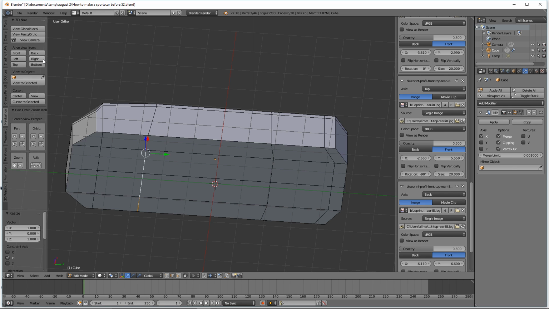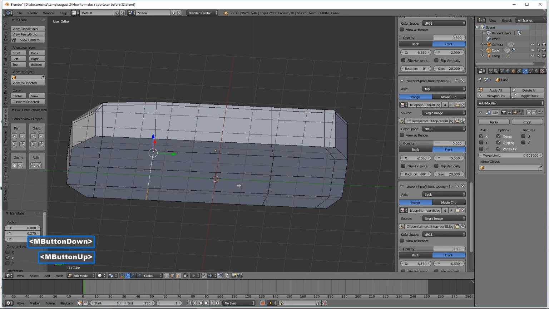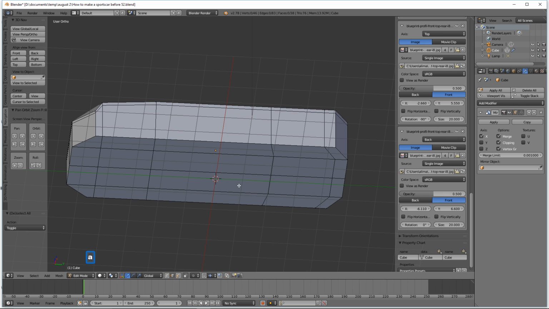Let's go to our right view. And you can see now, because we did that, this edge here is going here. We want this edge to be right here. So we'll take our manipulator and pull the edge back so it's like this. So this blue, green, as well as red, object here is called our manipulator. So I'm going to hold the middle mouse button. I'm then going to press A to deselect.